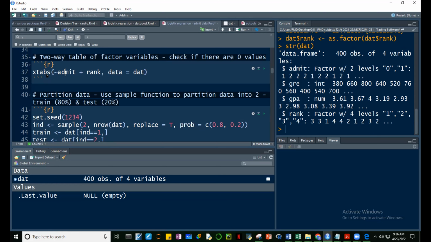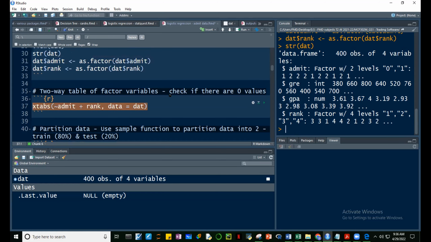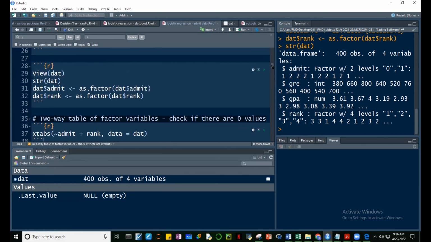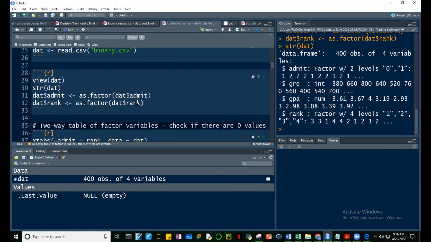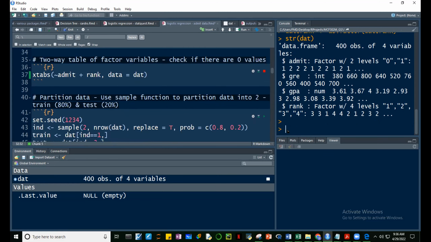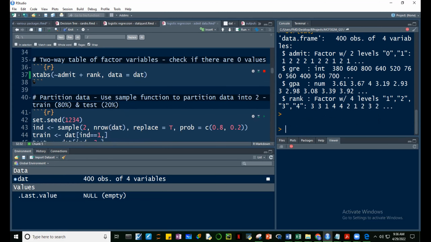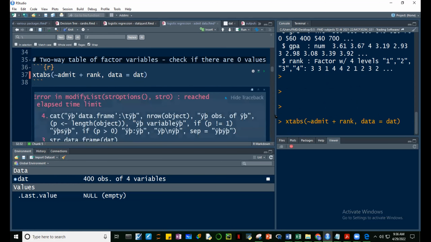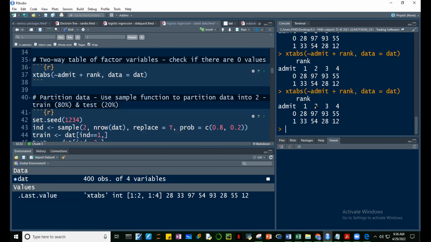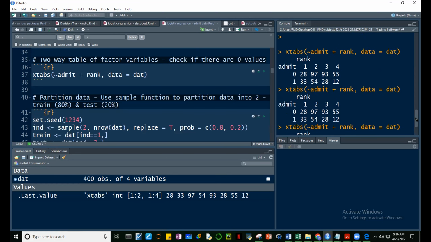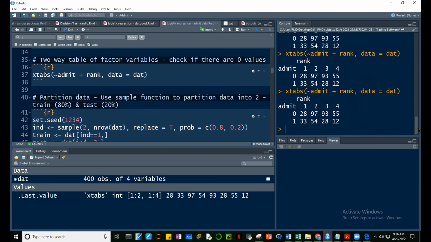Uy, ano ka ba? Ayaw mong tumakbo. Ay, baka hindi na, sir. Parang hindi na nag-register. Hindi nga nagrarun. Hindi lumabas yung code doon sa console. Pero nag-run ako kanina. Tagal lang talaga niya. Ayan, wait. Error pa. Ayan, tumakbo na. Ilang beses tumakbo. Sinasabihan lang ako na patience lang.